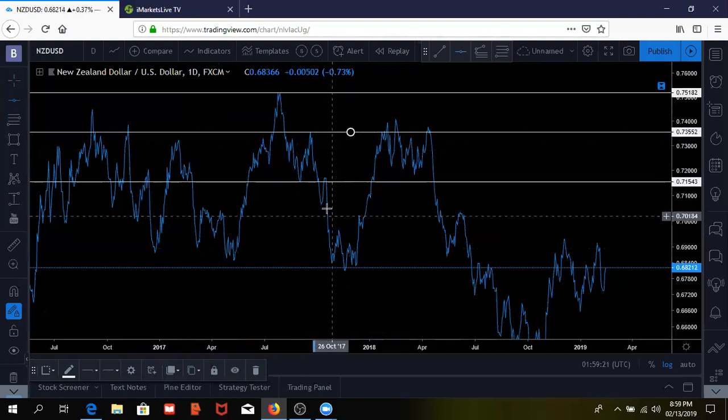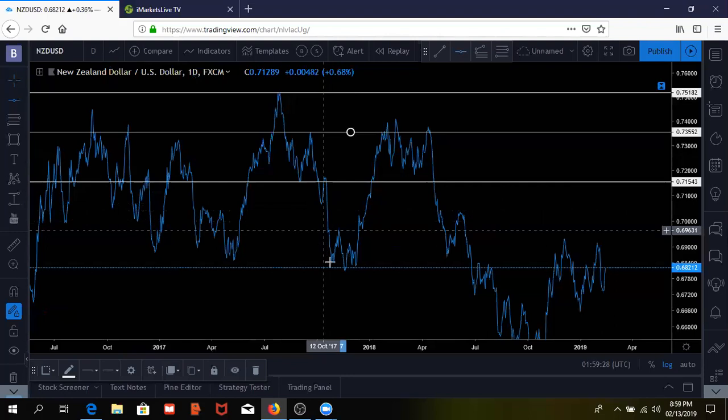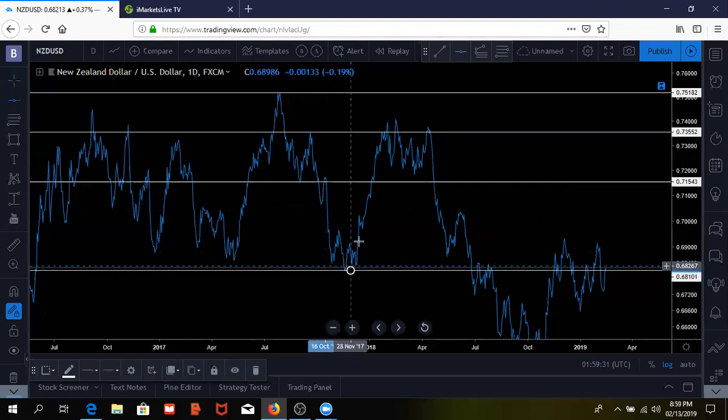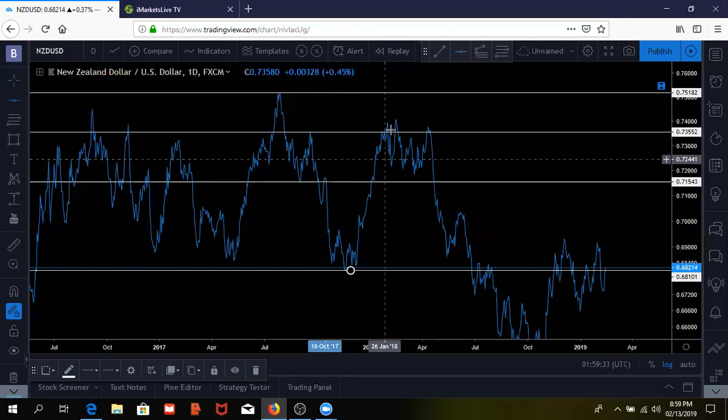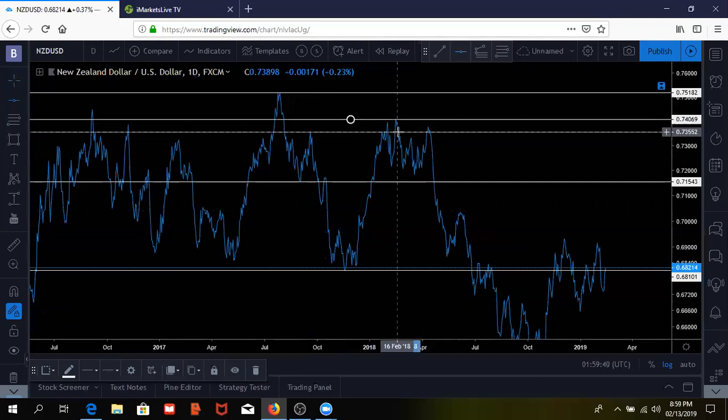And I want to do the obvious ones, okay? I might not necessarily put this one right here, okay? Follow the market. I'm going to put one right here. I'm going to follow the market. I already have one. I'll go ahead and put one right there. This will be like a zone.